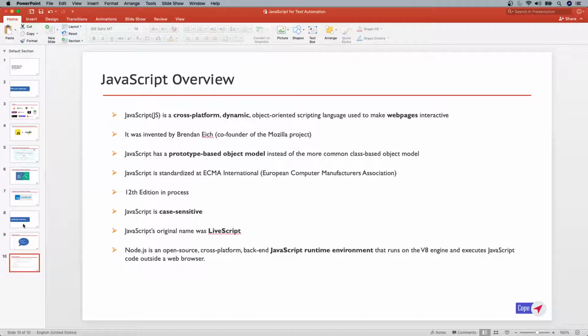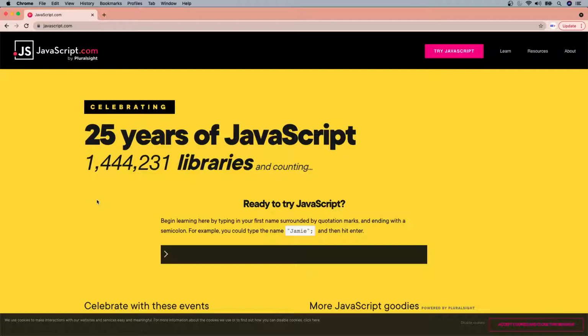But one thing though, we didn't get the answer for the first question of how old JavaScript is, right? The answer is this. It is 25 years old, and you can imagine that it has close to or more than 1.4 million libraries. So it's countless. Basically, it's a large ecosystem, and pretty much any type of challenge, any type of thing we want to do or achieve, we can do using Node.js. We can see in detail what the packages are and how we can use them, but for now you can think of it as a large ecosystem. And that's all for now. We'll see that in the next topic.